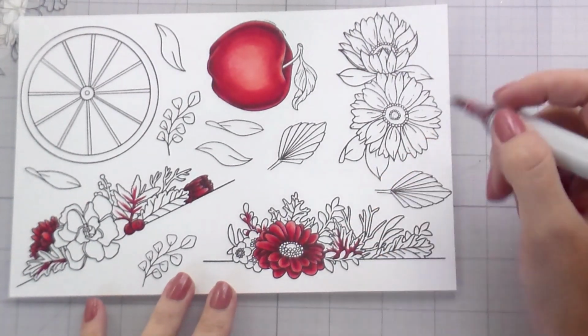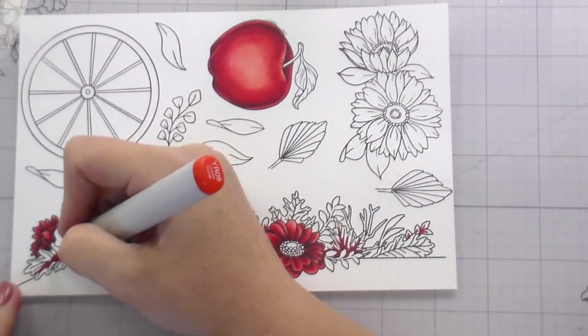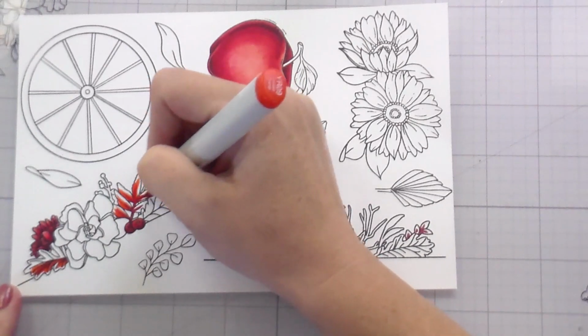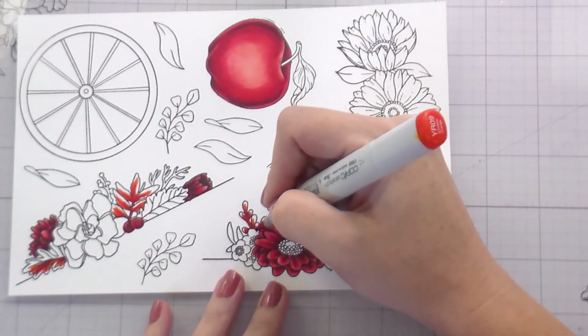You want to mix a 3 with a 4, or a 4 with a 4, or a 3 with a 5. They should be close together to get them to mix well. I would highly recommend trying it off your project first, just to make sure you're happy with the blend before you take it to your project.